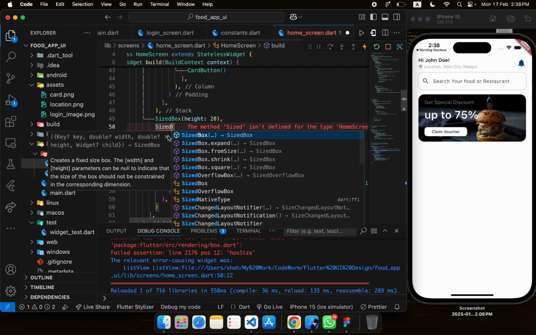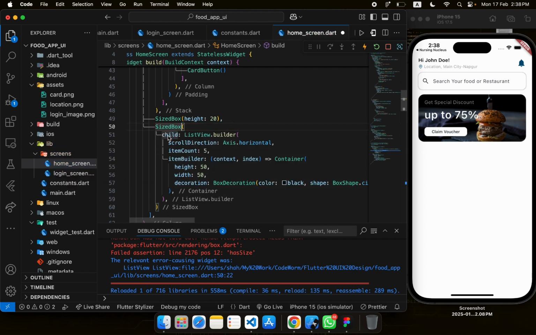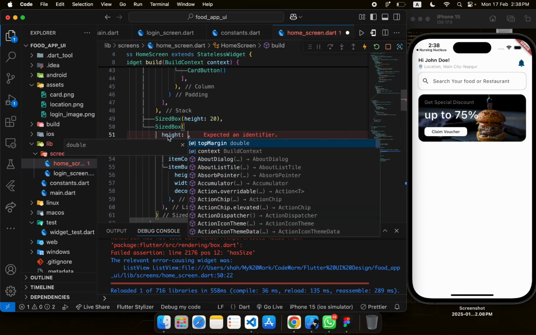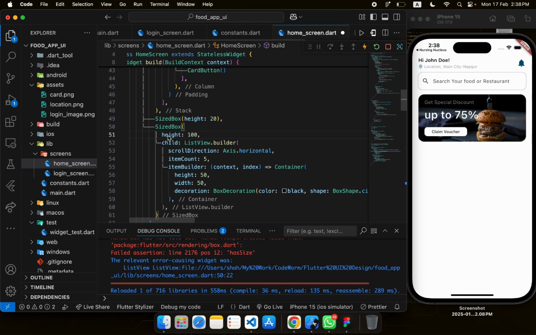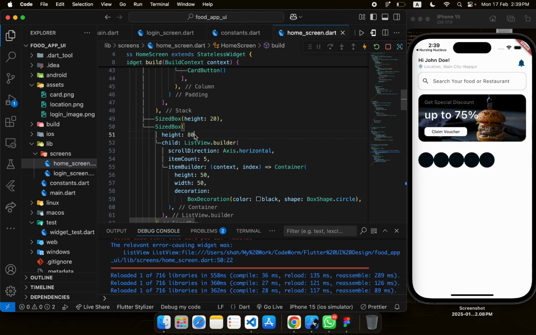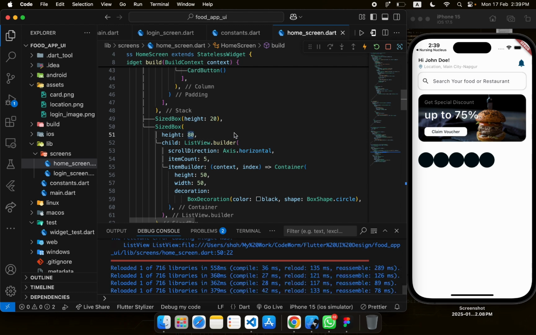The ListView is of unbounded height or width, so we need to specify the height here. Let's say 100, and you can see now we can reduce it to 80, and also to 70.